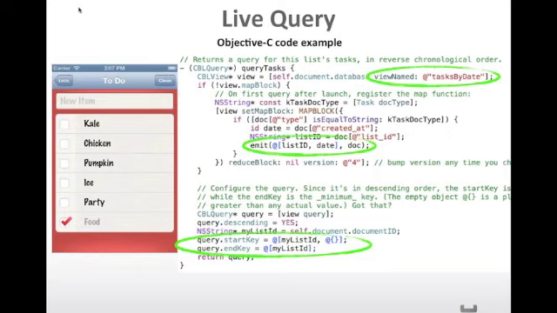I think that's as deep into Objective-C as we're going to get. We didn't want to do too much application code, but I want to give you a sense for what it's like to program against this.